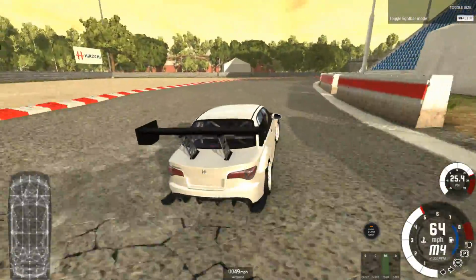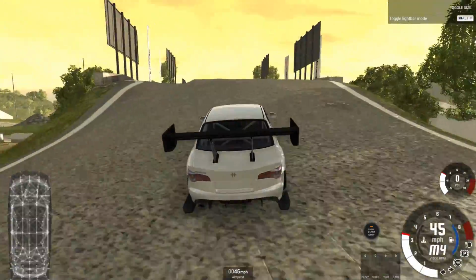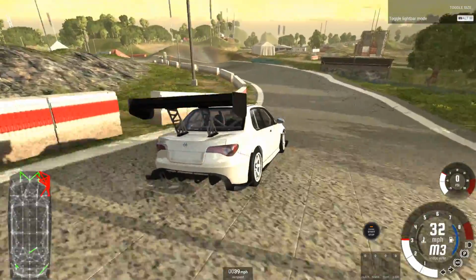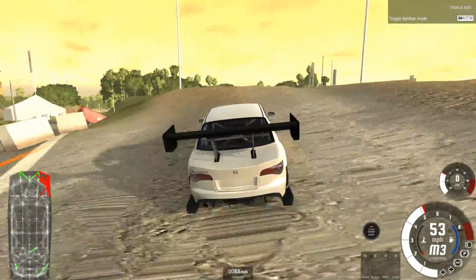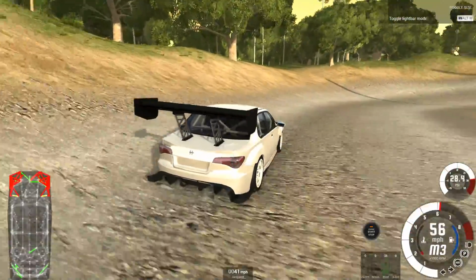However, we still have the same old problems, if you like, of very low, very stiff racing suspension not being good across the bumps. Much like we saw issues with the Covet, we're probably going to suffer similar things here. Now, I would hope that perhaps the Sunburst is a little bit stronger overall, so it might be able to deal with these crashes a little bit better, but that is what we're going to find out fairly quickly.